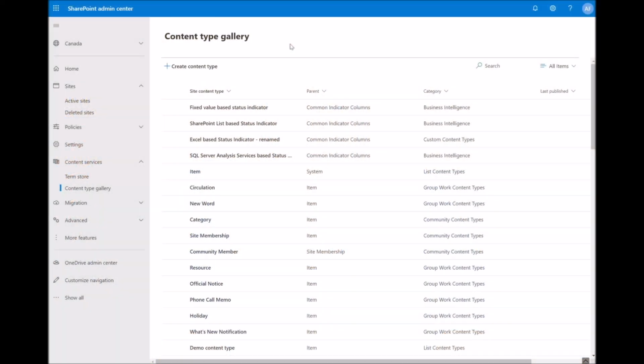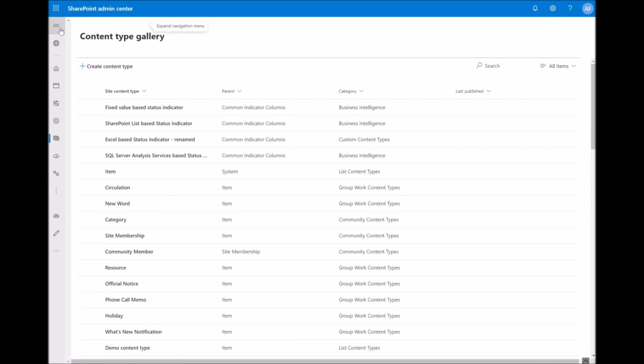And as part of the new investments we're making, we're expanding what you know about enterprise content types and the new gallery that's associated with them. Another new experience that would be available shortly is the content type gallery, which is discoverable under the Content Services node in the new SharePoint Admin Center. This gallery is a new experience that users can use to manage content types that are a part of the Content Type Hub.